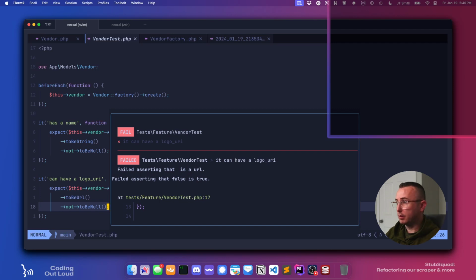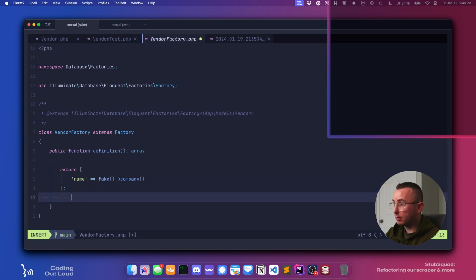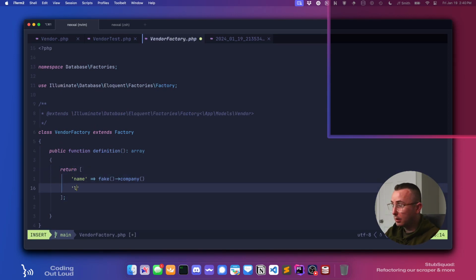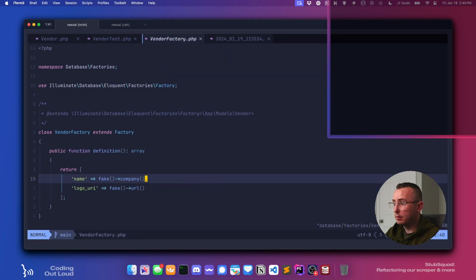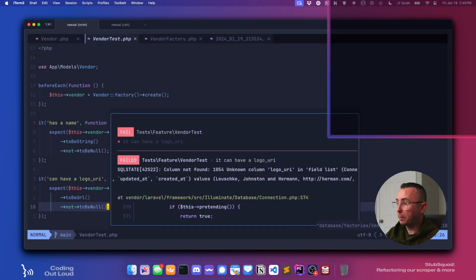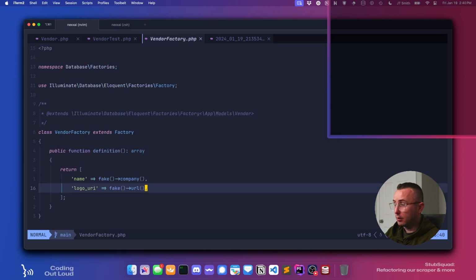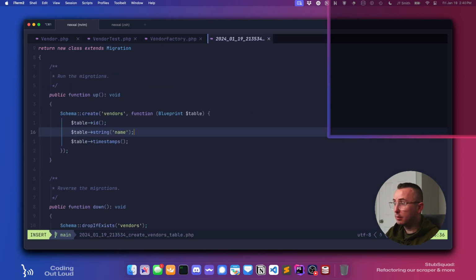Failed to serving the browser URL. Yeah, that's right. Okay, so if we say logo URI is a fake URL. And now we add it to the migration.